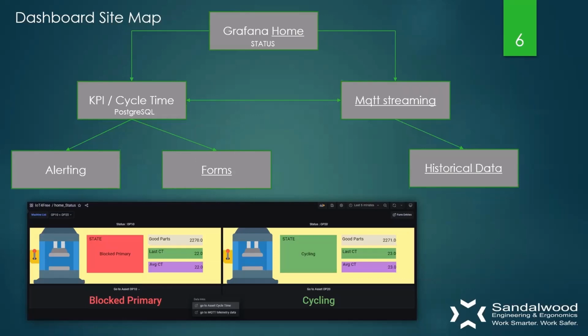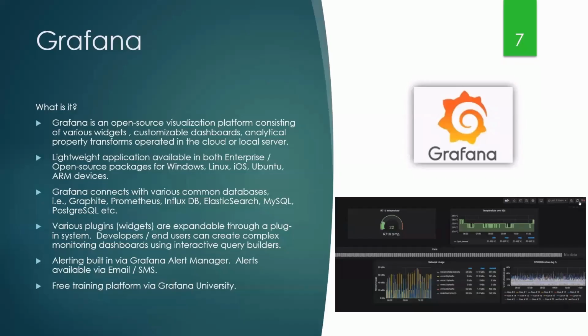And then looking at your historical data: do we have a database where we can query that data? This tech stack looks at all open source technologies. So we're looking at MySQL, Postgres, Graphite, Prometheus, a lot of open source solutions out there that we can use to visualize our data. For those who have not used Grafana, this is the main UI engine that I've been testing for this stack.